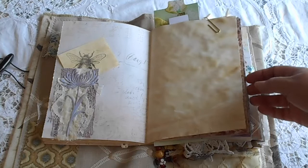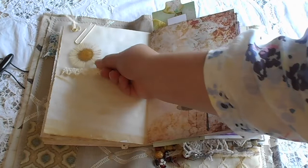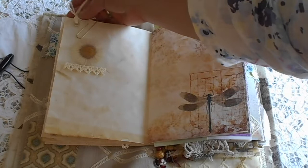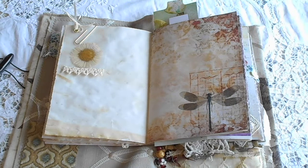Some coffee dyed paper, a daisy from my garden, which again I put through the plastic machine sealer, a little bit of crocheted lace on the bottom, and I just tied some ribbon on the top of that and put it on with a little clip so you could move it if you wanted to, that just a gold paper clip.